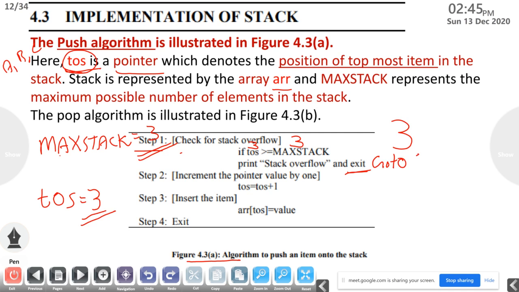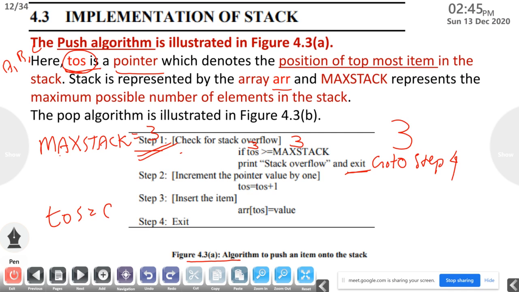So if the stack is not full, that means the first time we insert, MAX STACK equals 3 and TOS equals 0 initially, and we insert the first element. For example, this is a stack.